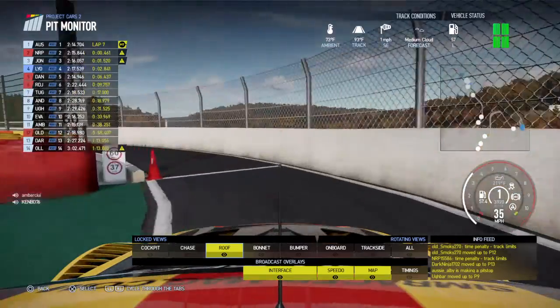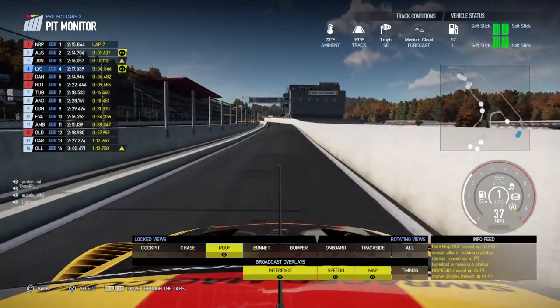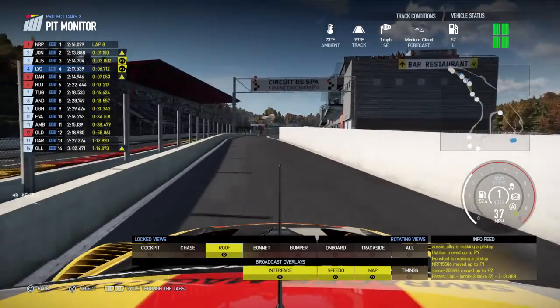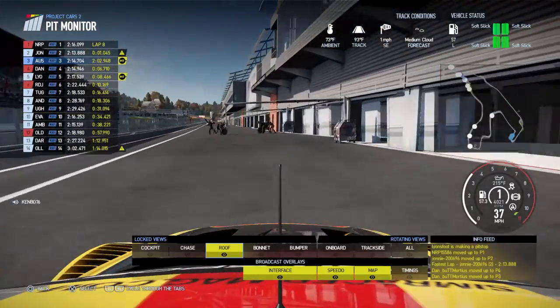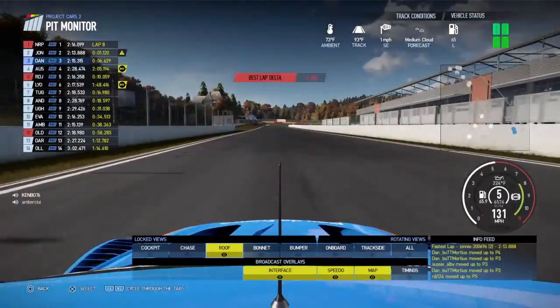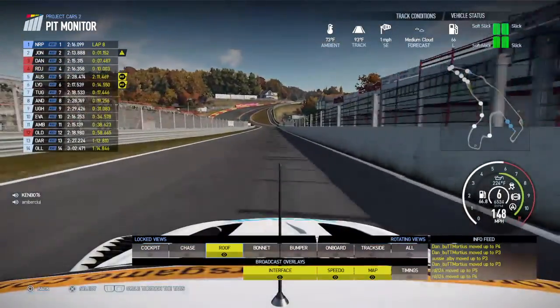So currently Aussie's running about 2 seconds faster. All right, Turkish said he just missed out, but he's a spectator. Oh man, sorry to hear that. All right, Turkish, I tried to wait as long as I could. These guys got ready and chimed up. I tried to get you in here. We got Aussie into the pits and Lionsfoot now into the pits. Looks like NRP is going to inherit the lead as we ride on board with him.